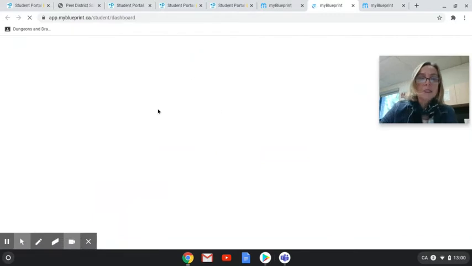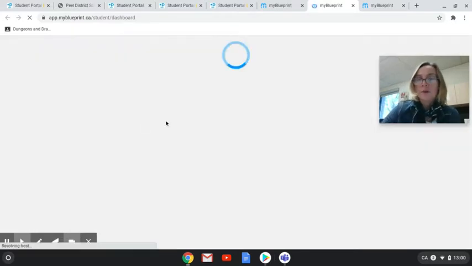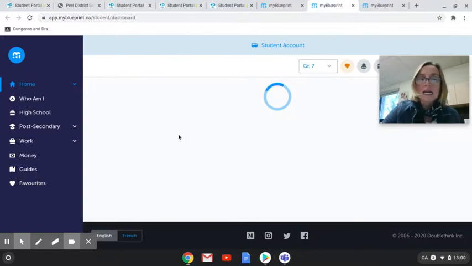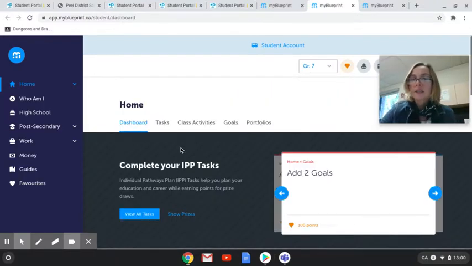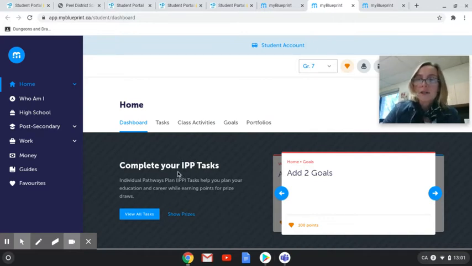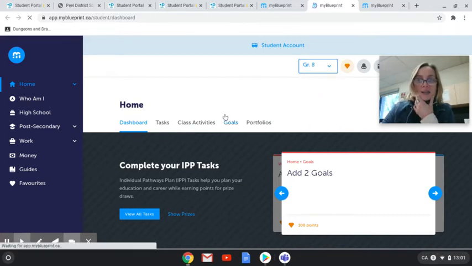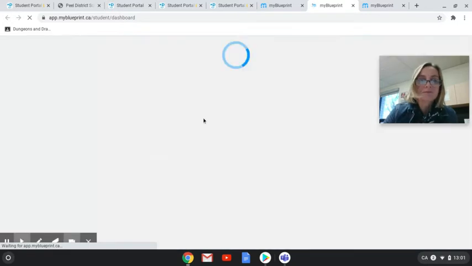So once you're in myBlueprint, this is what it should look like. All of you have access to myBlueprint, your grade 7, 8. This is a system that you will have access to from now until you graduate and possibly beyond. This system is going to be used for you to select your courses all through high school. But it also has some other features that are really kind of fun to play around with. So don't worry that it says grade 7. It's the same idea, okay? But I'll quickly go to grade 8 anyway. And let's take a look.